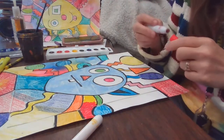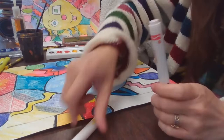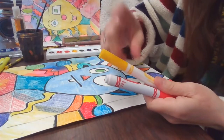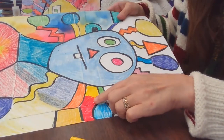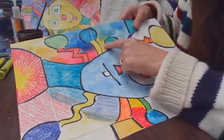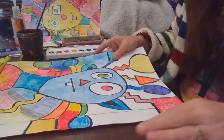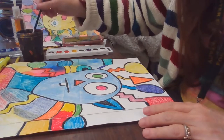Okay, so sometimes, like if I had colored with the yellow on top of the red, my tip of my yellow might have turned red because it'll mix. And you can see it doesn't quite show the orange as well, but you've got your marker, your colored pencil, and your crayon. And then over here you can see how much prettier the watercolor is. But if you don't have it, don't sweat it. I'm going to keep working with the watercolor though.